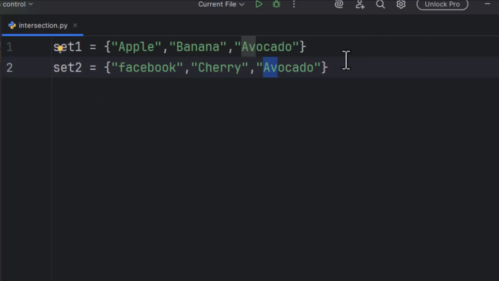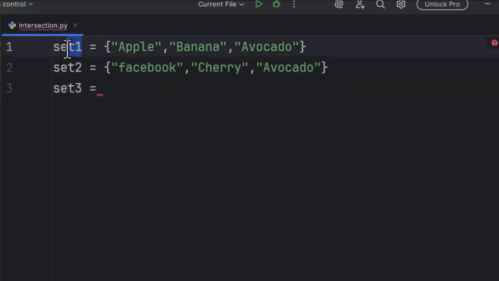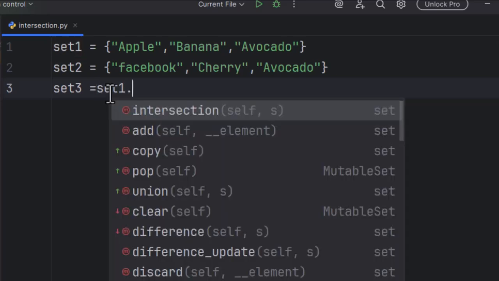To do that, I will paste again. Now this one, I will create a set which is returned in 2. So this is set 3. I will now have set 1, paste, then dot. Look at this, there's an intersection method here.